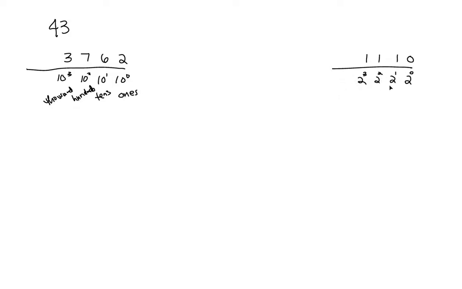Okay, so I have 1, 1, 1, 0. Now what does that mean? That means I have 1 two to the 3, which is 8, 1 two to the 2, which is 4, 1 two to the 1, and no 2 to the 0. This is still the ones place, by the way; 2 to the 0 is also 1. So 2 to the 0 is 1, 2 to the 1 is 2, 2 to the 2 is 4, 2 to the 3 is 8. So I have 8 plus 4 plus 2, so 12 plus 1 is 13. This is the number 13 in binary.